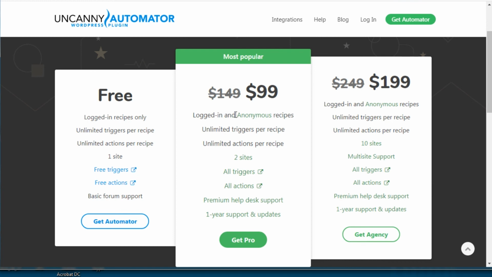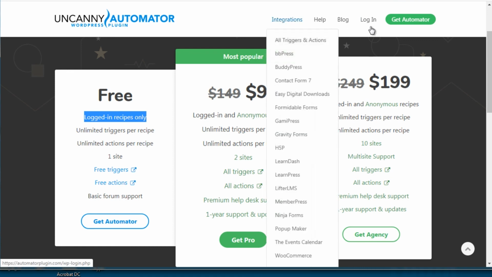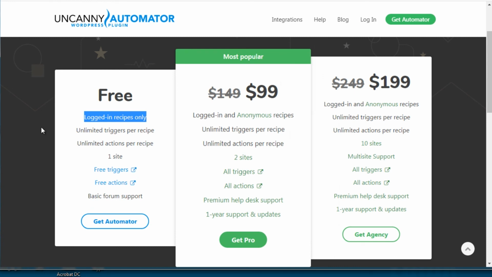And you have logged in and anonymous recipes. The difference is logged in basically means that you can only create automations for people who are logged in. The anonymous means that people are not logged in. Let's say you want to create something where if a visitor visits your site, then do this kind of thing. But I will say for the most part, there's not a whole lot of anonymous recipes.